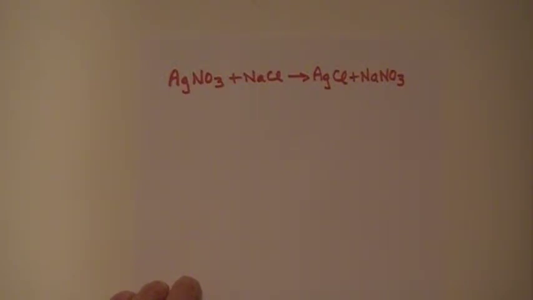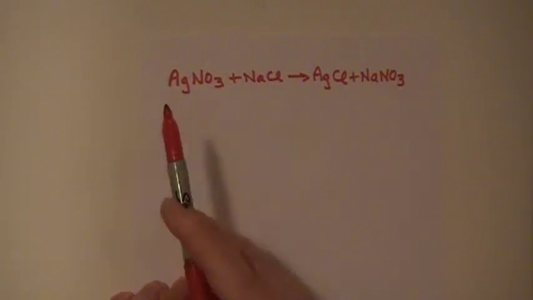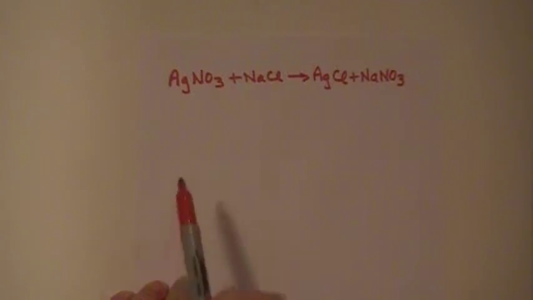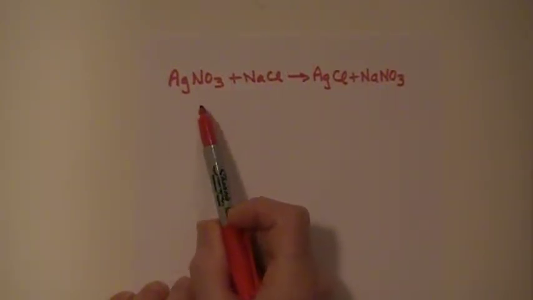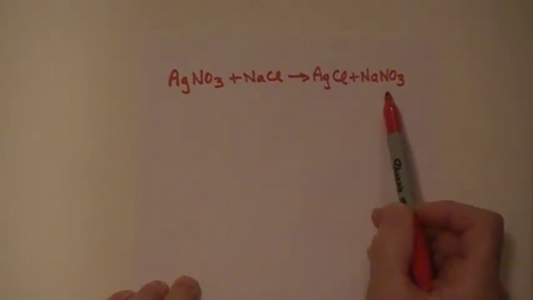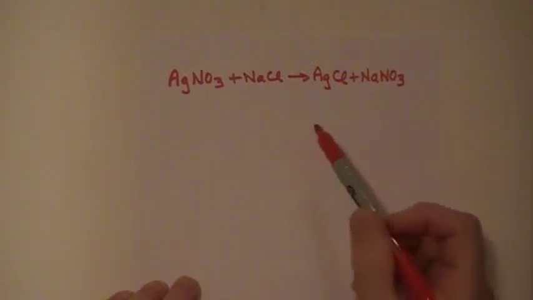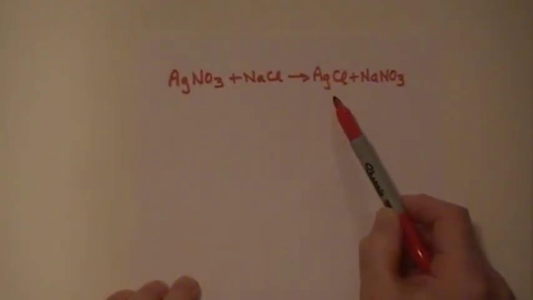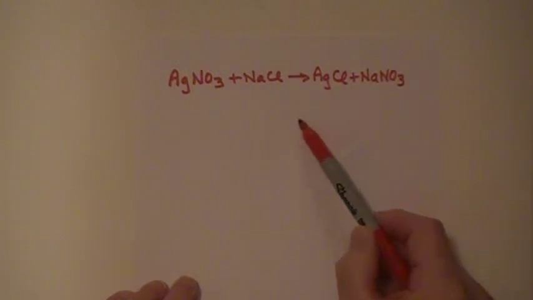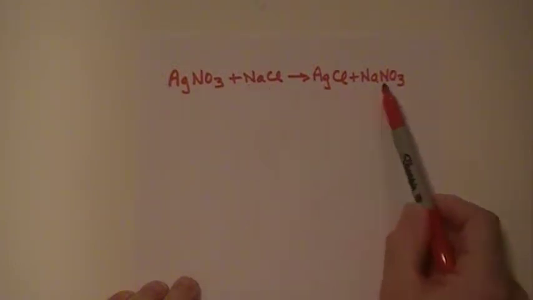And what this means is that 1 mole, remember in chemistry we use moles when we discuss entities, 1 mole, or 6.023 times 10 to the 23rd silver nitrate particles react with 1 mole of sodium chloride to produce 1 mole of silver chloride and 1 mole of sodium nitrate. And so the reaction is balanced. If someone were to ask us how many moles of silver nitrate is required to make 5 moles of silver chloride, we would know that 5 moles are required because there's a 1 coefficient there, there, and there.